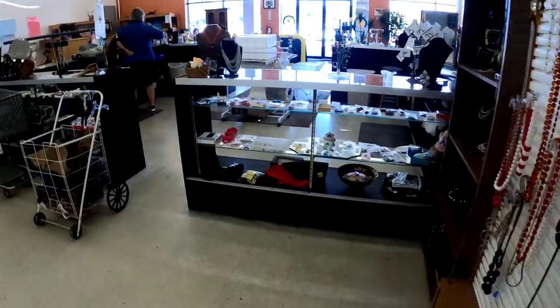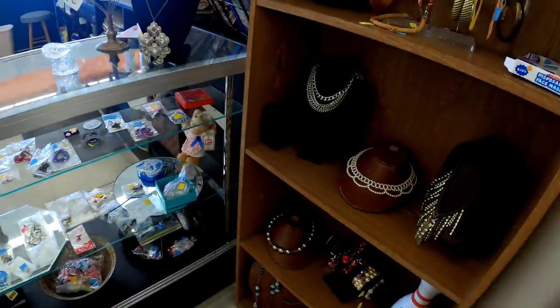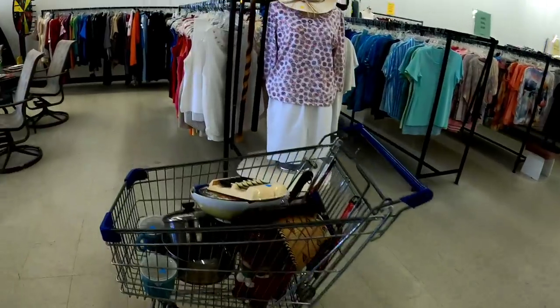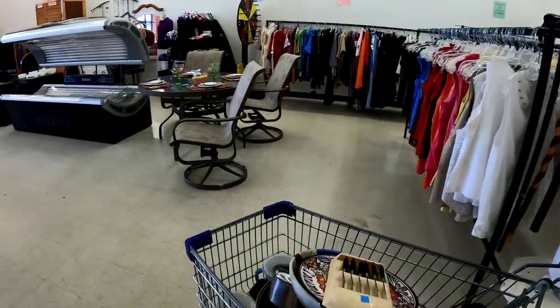And these two ladies, my mom is laughing at me up the front. So, I'm gonna peek at the jewelry. You didn't see any jewelry, Mom? I can, and they're checking someone else out, so. What'd you buy? I'm not looking at jewelry, but I didn't see anything that caught my eye.